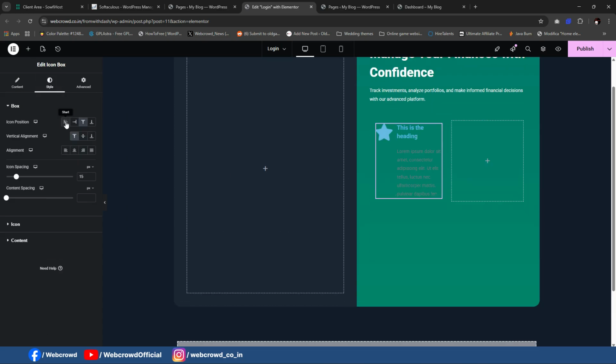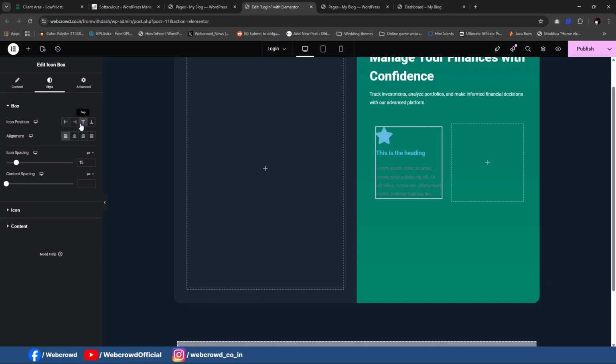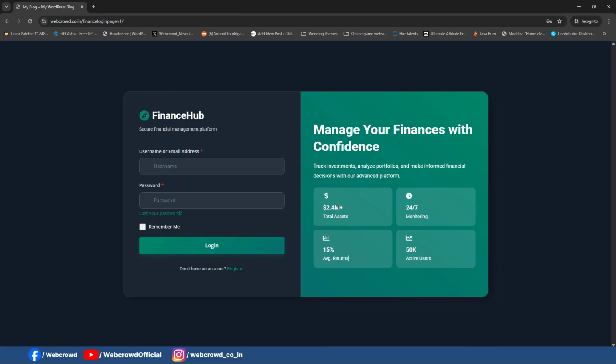I will shift this to the left side, top and left, okay. So the very first is this text, okay.